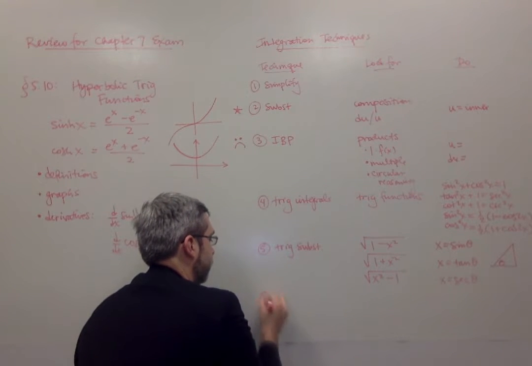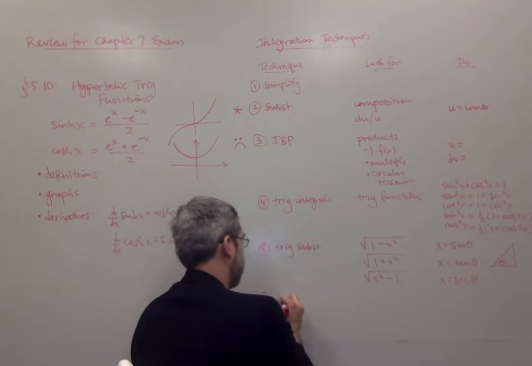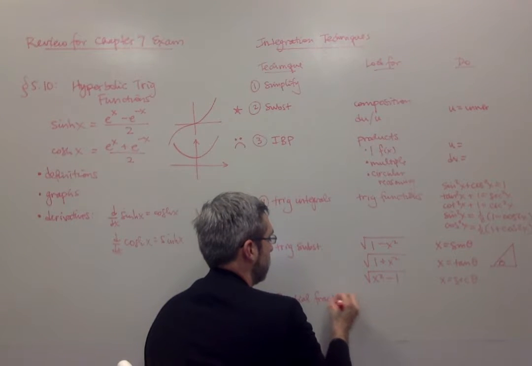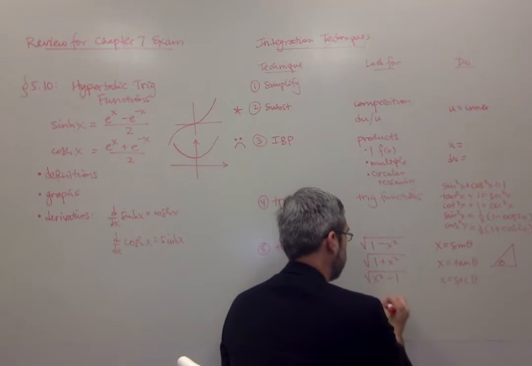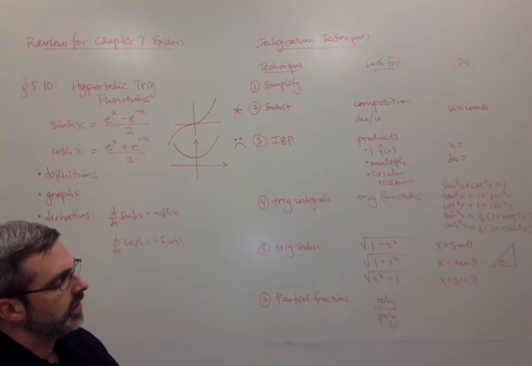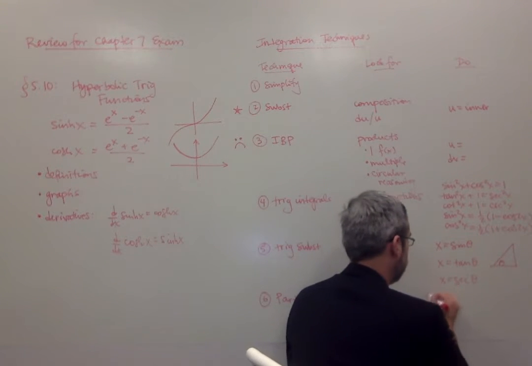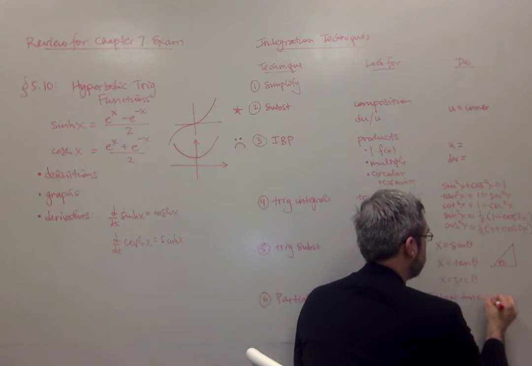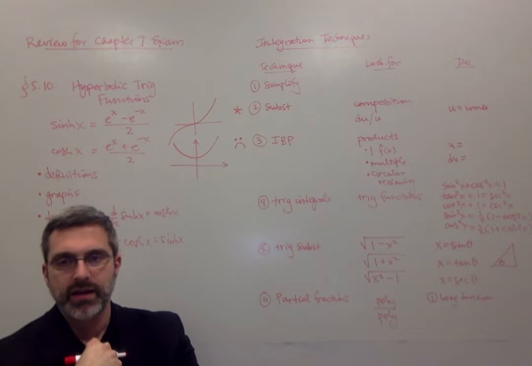All right. And then the last integration technique that we had was partial fractions. And again, what we look for there is a polynomial over a polynomial. And there's a 4-step process to what we do here. So we do long division if the degree of the top is bigger than or equal to the degree of the bottom. That doesn't often happen. I probably won't give you an example of that because it gets pretty complicated.